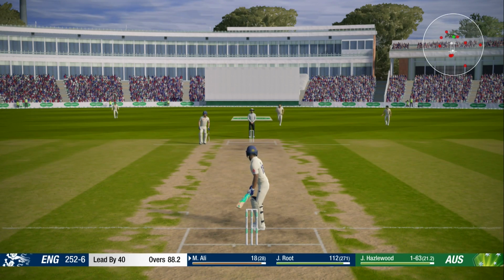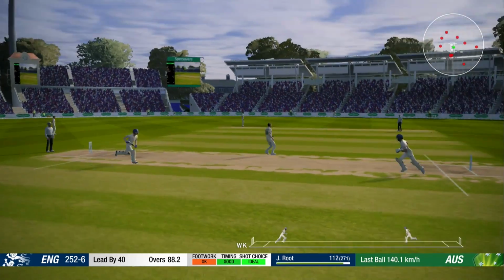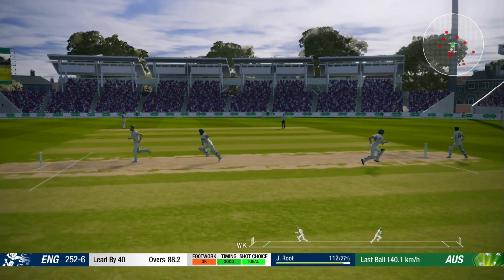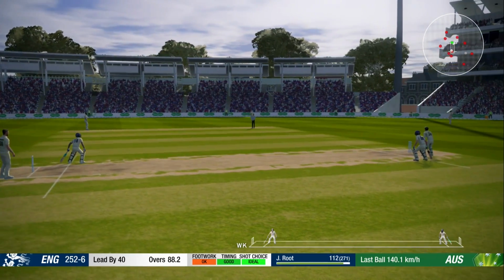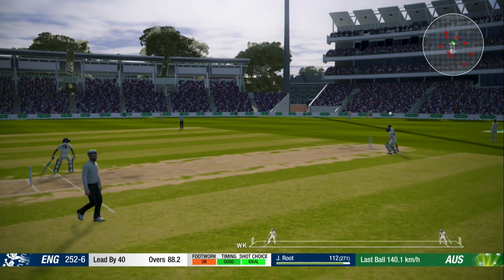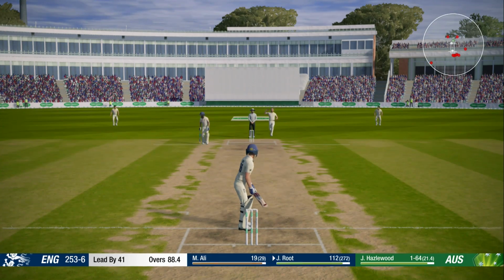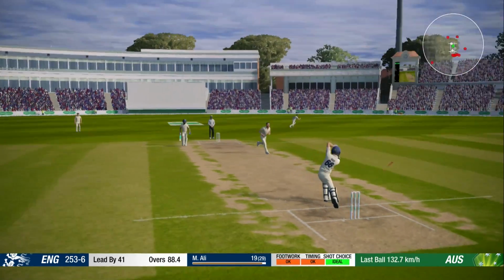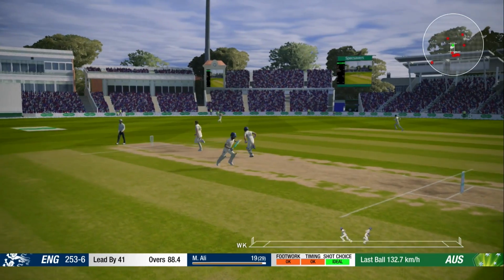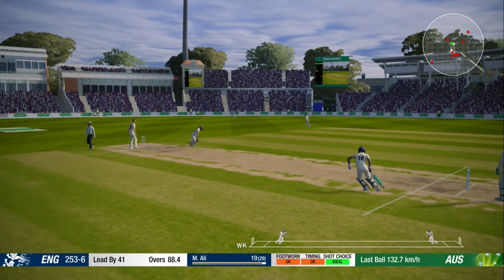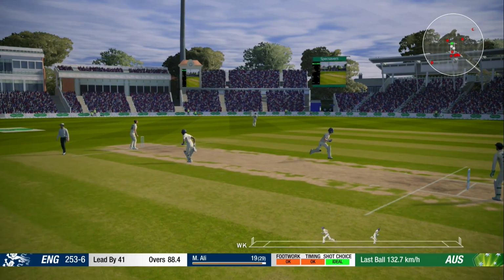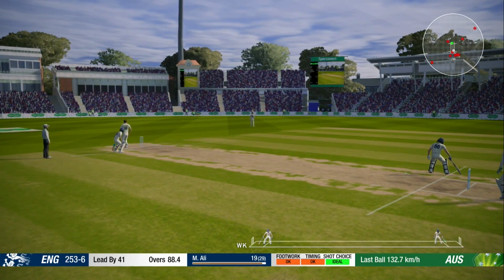Moeen Ali looks really confident and easy to control, and I guess that's going to be followed by a wicket. He flicks it away to the leg side though. A brilliant pull shot, and it's going to be a single with Joe Root back on strike. First run of the over, and probably from the worst shot. Space on the leg side for Joe Root, and a little bit through the covers as well. We're going to go for that one, and it's a vacant region. They've put loads of slips in, and we're going to get 2, possibly even 4 if the fielder doesn't speed up, but he does get there just in time.